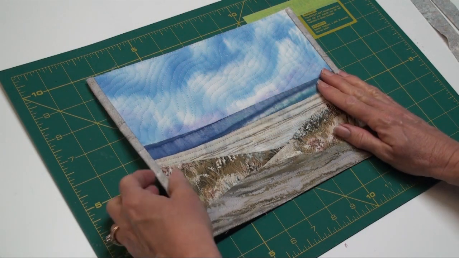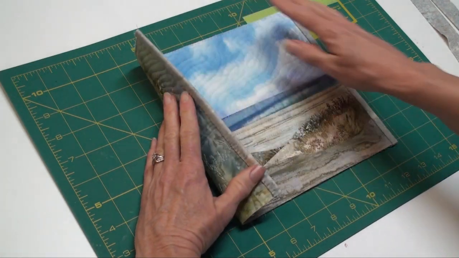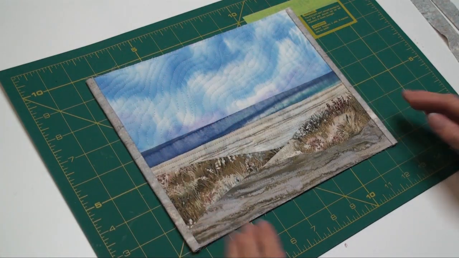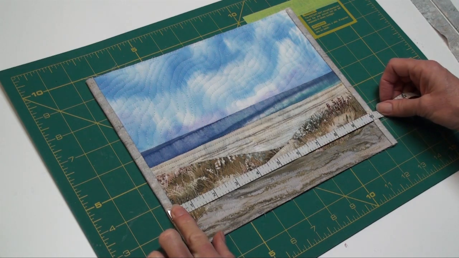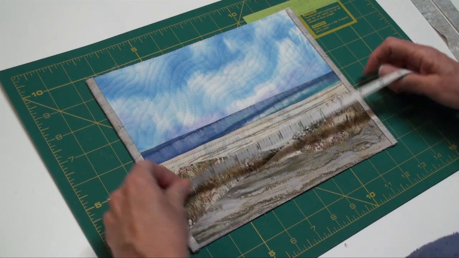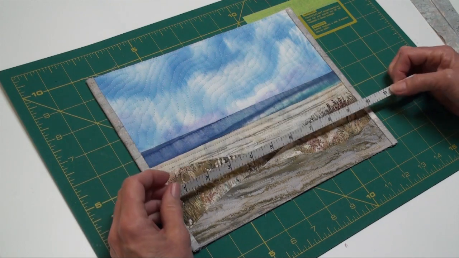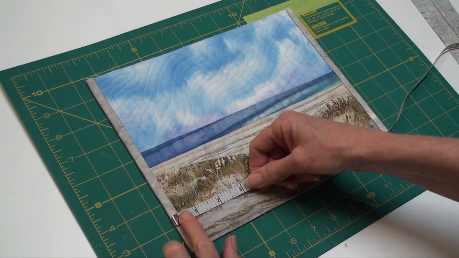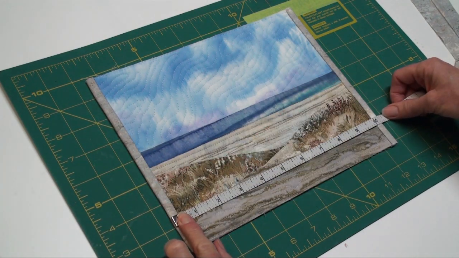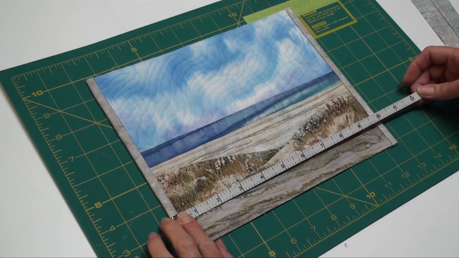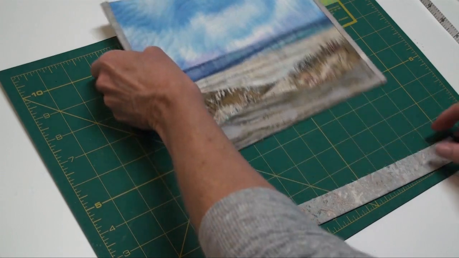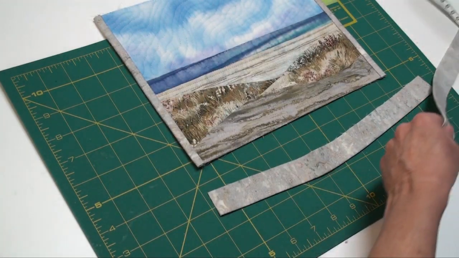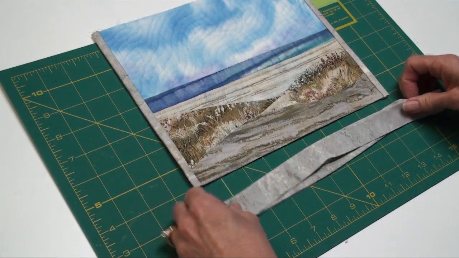The quilt is done with the binding on the side, it's all hand-sewn on the back. And the next step is to measure the quilt from the left to the right side. And if it's a large quilt, I would measure in several places and average that. But on the small quilts, easy. Just go across and from that measurement, I'm going to add two inches. And I will cut two binding strips for the top and the bottom.